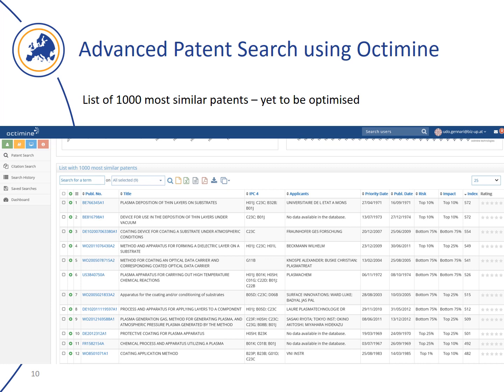So we have, for instance, here now, by having started with this one patent, a list of 1,000 most similar patents, and the method of choice here is to have a look at these patents and to find out which of them is quite similar to what you are looking for.